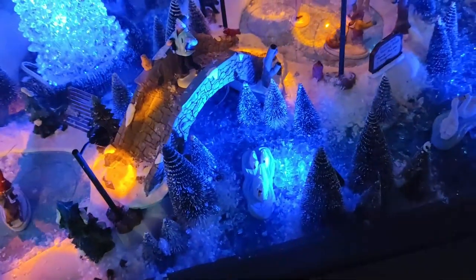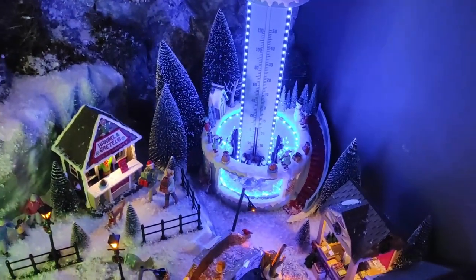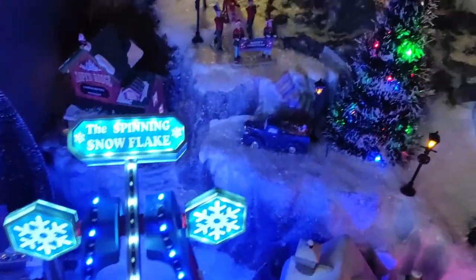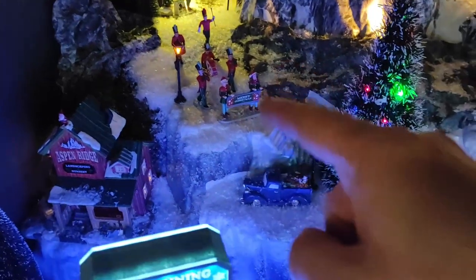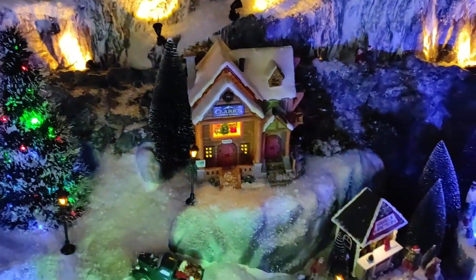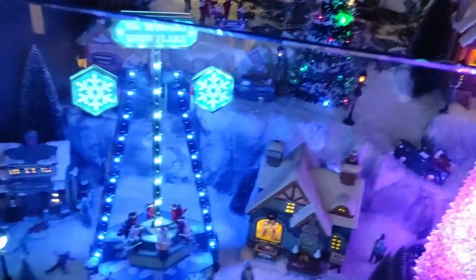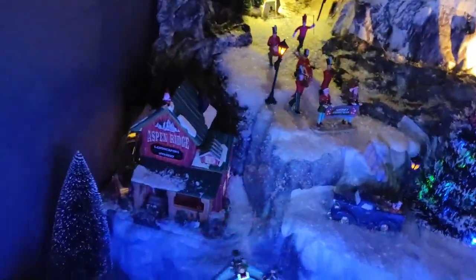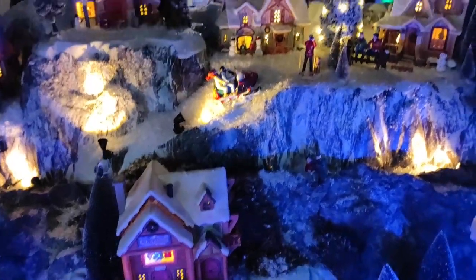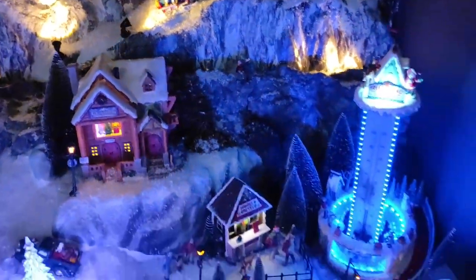Some ice skating features there. The free zone there, that's a classic, as is the spinning snowflake. Then it's a little dark, but you can see the parade, the new parade that is from the 2021 collection, and some other buildings. This is the Vail collection. Aspen Ridge, also this, I think it's new from Aspen Ridge. It's a little dark there, with a little figurine that is spying on me with some goggles.